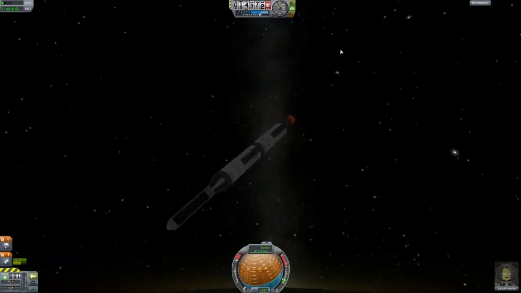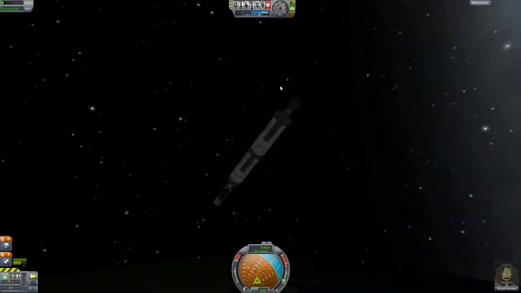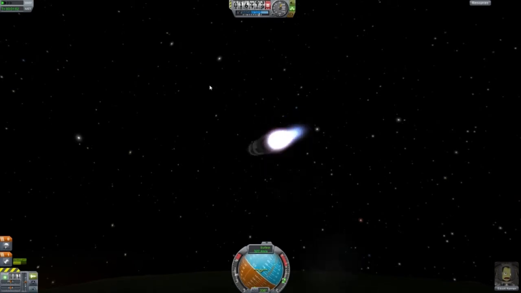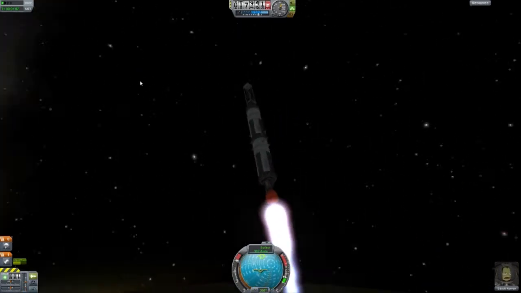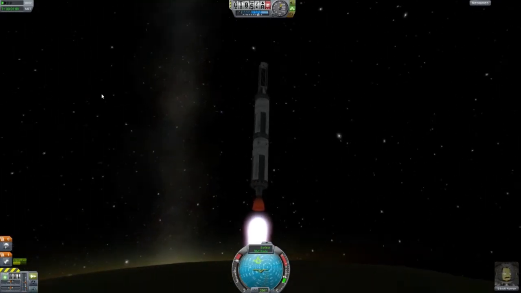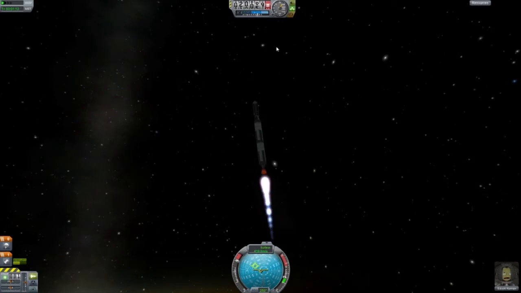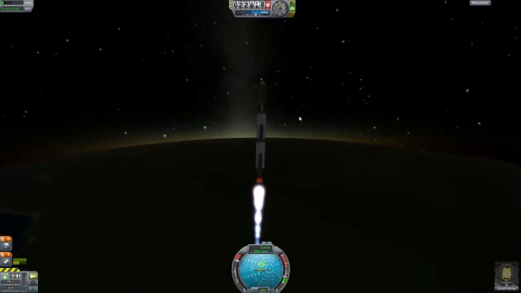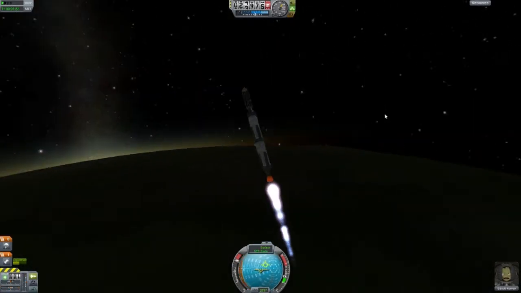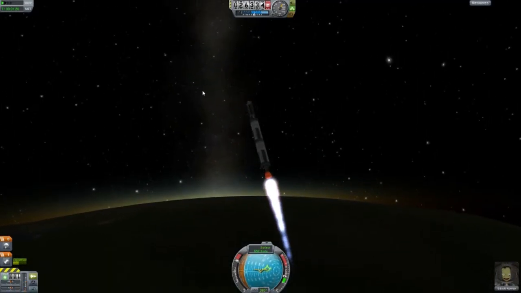Awesome. Should have put some SAS on there. That would have helped out quite a bit. It's okay, we will start accelerating again right now and hopefully get this under control. There we go, that was a nice little spinorama we just did. Come on, I want to see some craziness going down. Beautiful view of the sunrise right now. Or I guess that would be sunset, wouldn't it? Yeah, because I'm burning towards the other side.